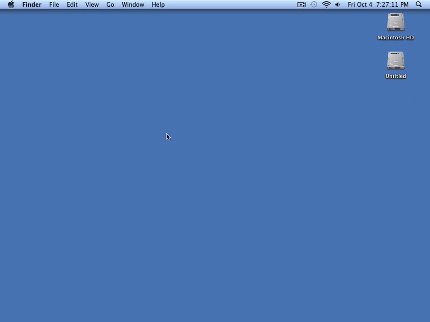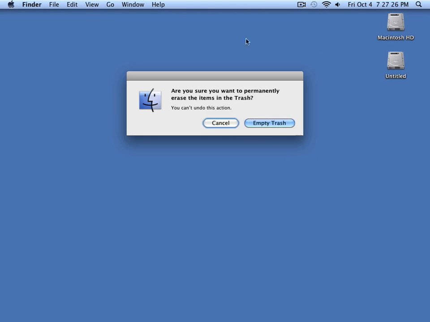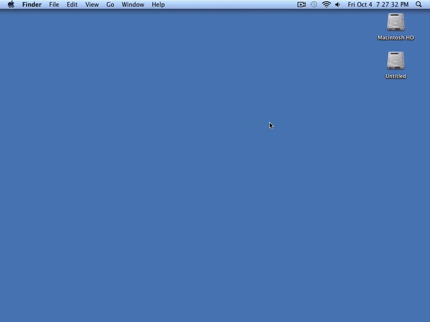Now when you do move something to the trash or your recycle bin, please remember to empty your trash. Finder, empty trash. Again, keyboard shortcut, Control-Shift-Delete. Are you sure you want to permanently erase the items in the trash? Yes. Empty the trash. Mac gives you a nice little sound for that.